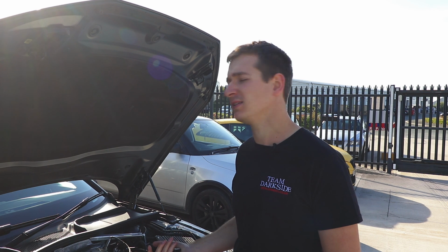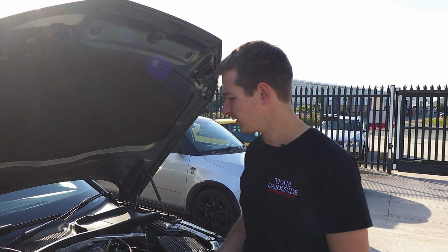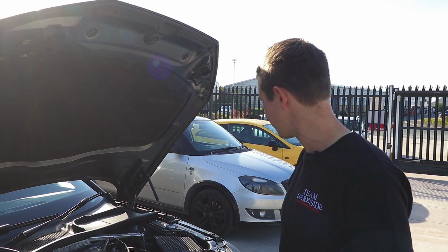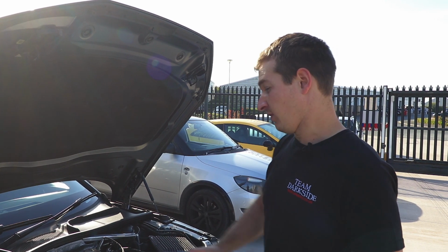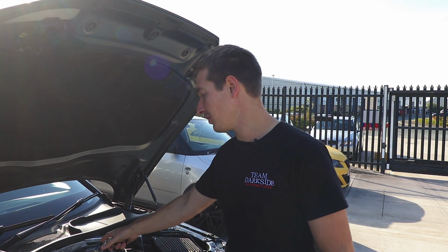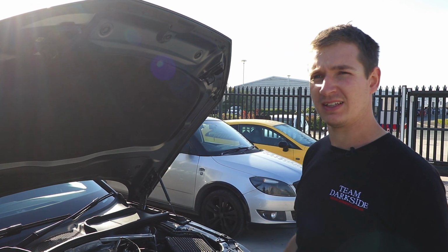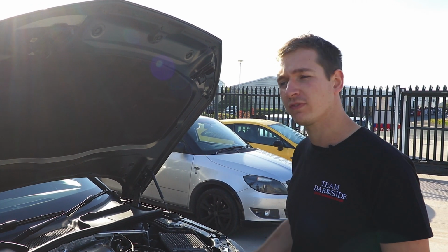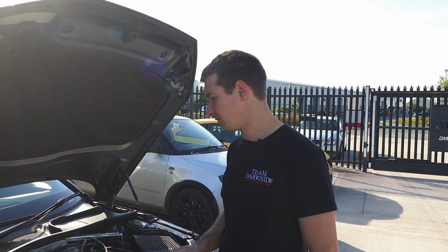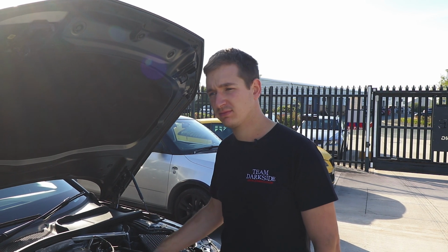That's a GTD 2263, which these have both got extended tips, so they're a bit bigger on the compressor side, but they've all got a similar engine. So in theory, with just a bolt-on turbo and a couple of other little mods, this could be well over 300 horsepower. So the plan with this initially is just to put a remap on it and leave it at that pretty much.